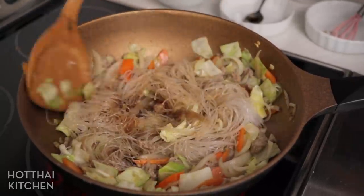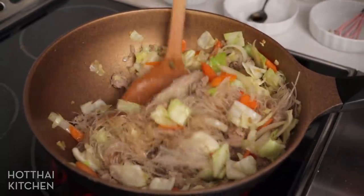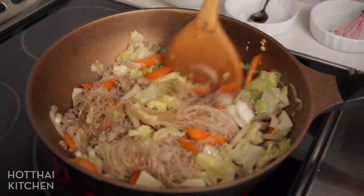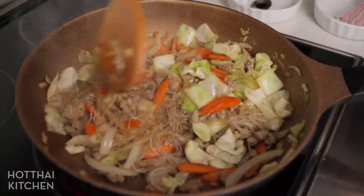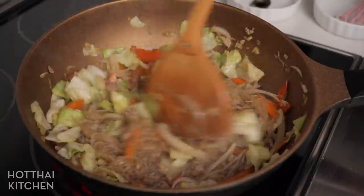So as you can see, I'm now using my home electric stove, and the heat on here is so much more gentle than the crazy strong gas burner that I normally use in a Thai kitchen. So keep tossing so that everything is evenly distributed.